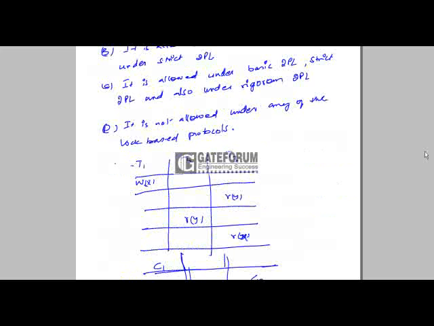So here you can see that T1 acquires write lock on data item X, then T2 acquires read lock on Y, T3 acquires read lock on Y. As read lock is a shared lock, T2 can request and be granted read lock on data item Y. Why? Because it is a read lock, and a read lock can be acquired by any number of transactions. So T2 can acquire the read lock and perform this operation.